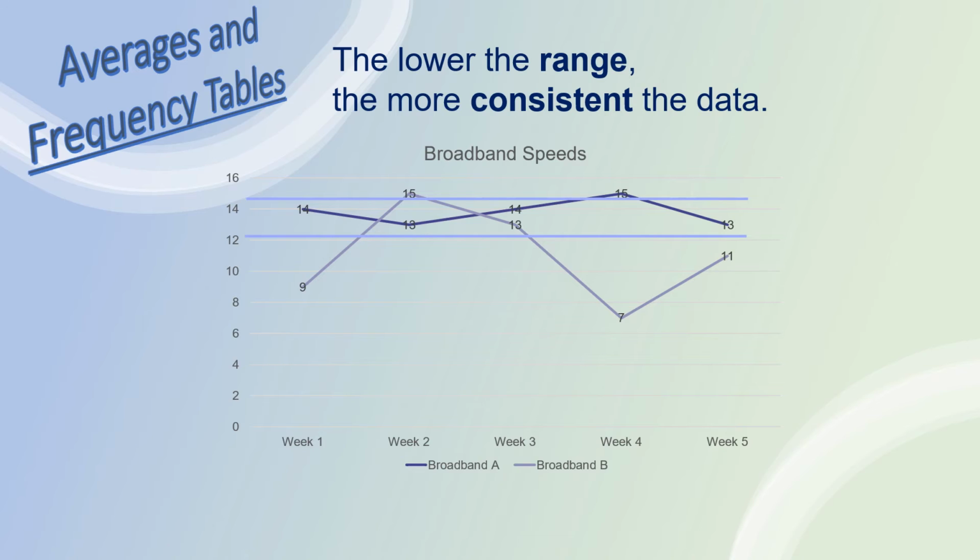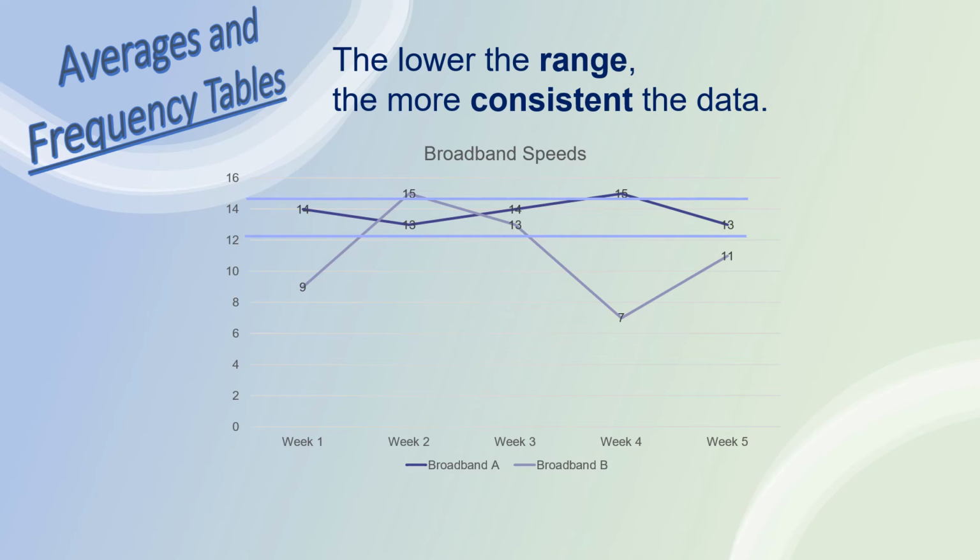Let's look at my broadband first, which is this one here, which has a range between 7 and 15. So you can see it goes up and down a bit. That gives it a range of about 8. But if you look at my friend's data, that goes from 13 up to 15. It only has a range of 2. Not only that, visually you can see his data is more consistent over a period of time, and it's within the optimum bandwidth speed. So compared to my broadband, his is fantastic. He's not got many problems. Mine keeps dipping in and out. I'm losing service and all that sort of thing. I'm having problems with mine.